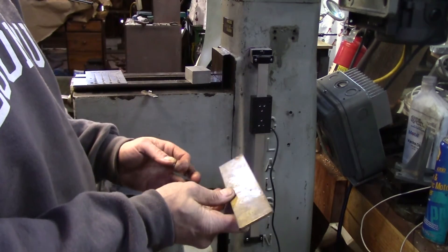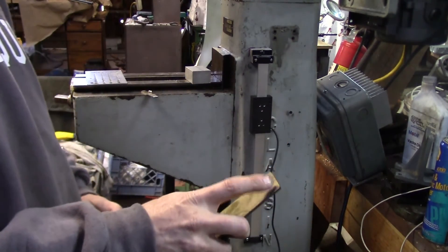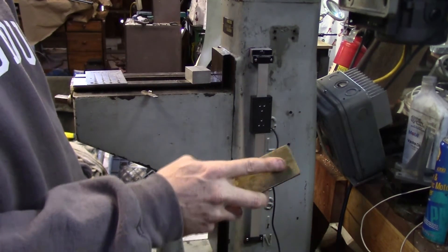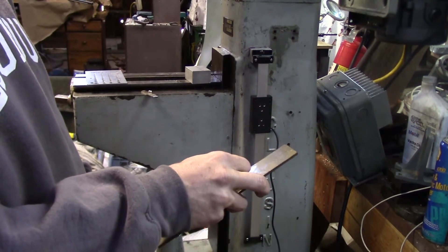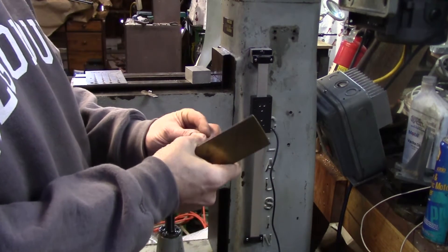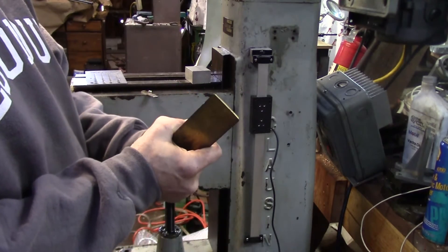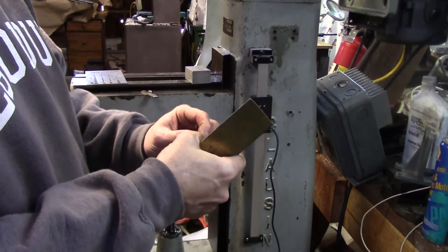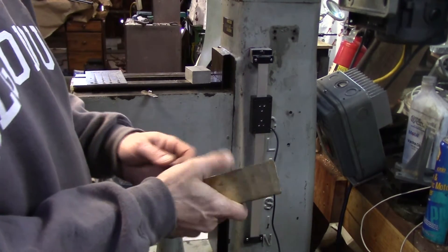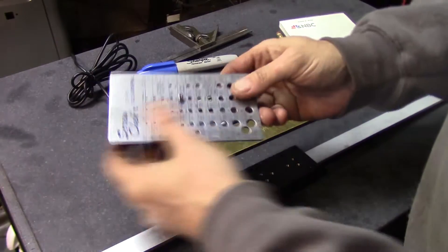Before I cut this to size, I'm going to drill a couple of counter-bored holes on one end first — that way if I fail I still have the rest of this piece to work with. I've got a whole drawer full of counter bores; maybe I have an actual counter bore that's the right size instead of dinking around with an end mill. I'm going to look for some tooling and then set up on the drill press.